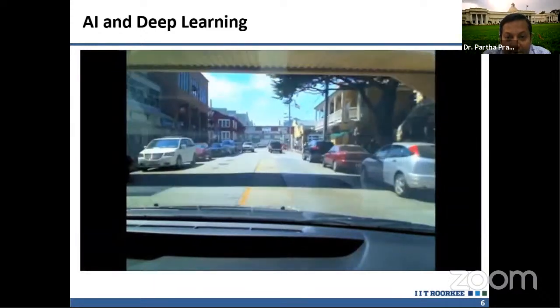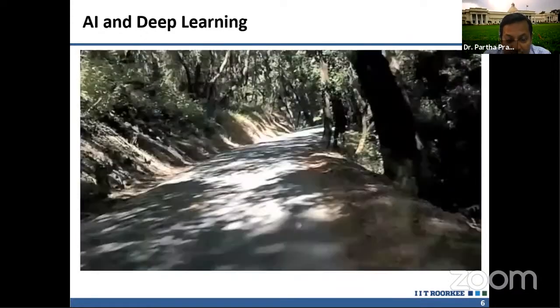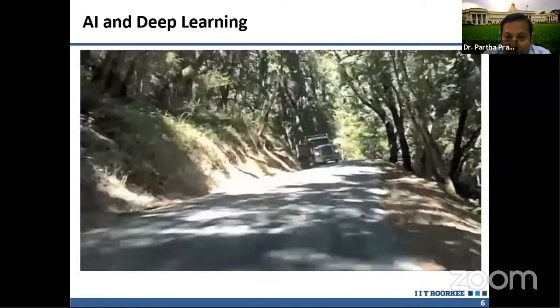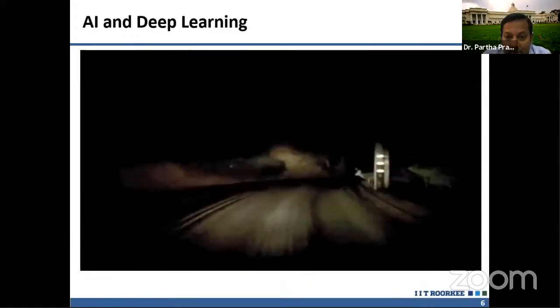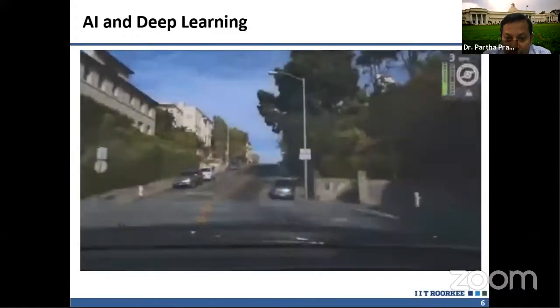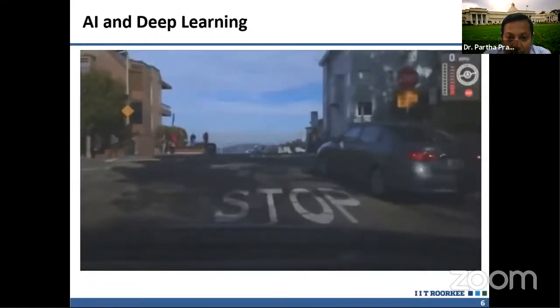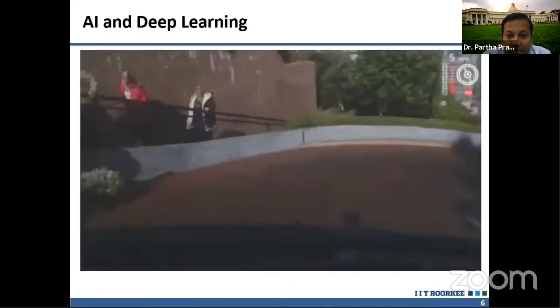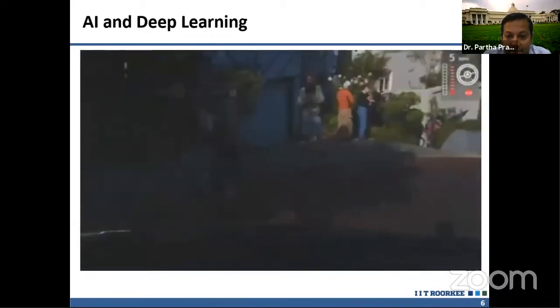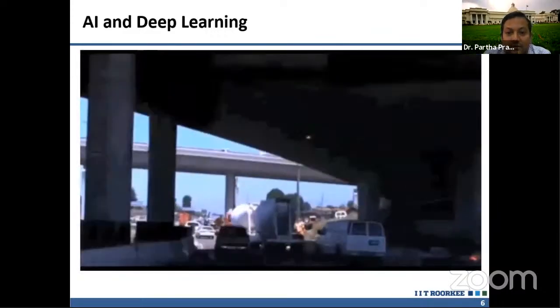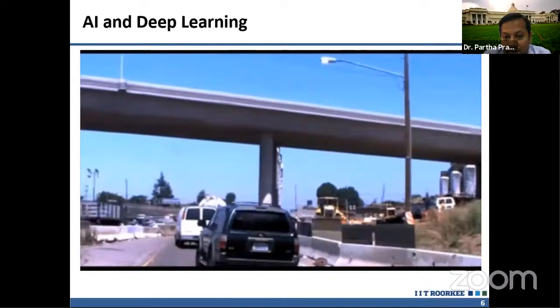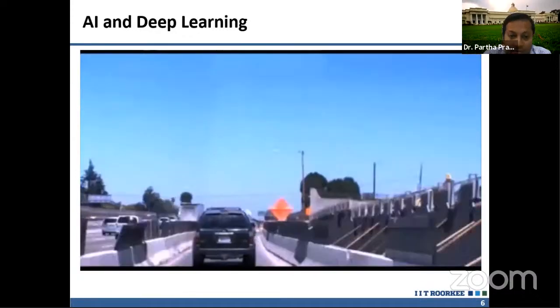It analyzes and then it works. Okay, so you see it's moving into this different environment. Okay, so it's not so easy. There are several sub problems like road detection, road lane detection, human pedestrian detection. Okay, so several challenges are there. These are all solved using computer vision technologies.